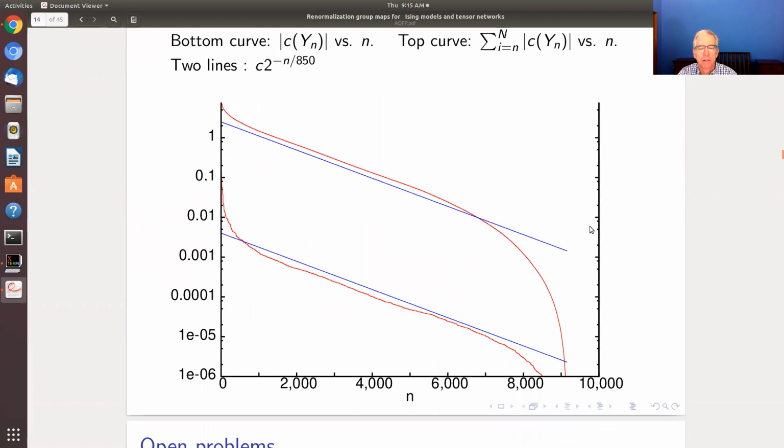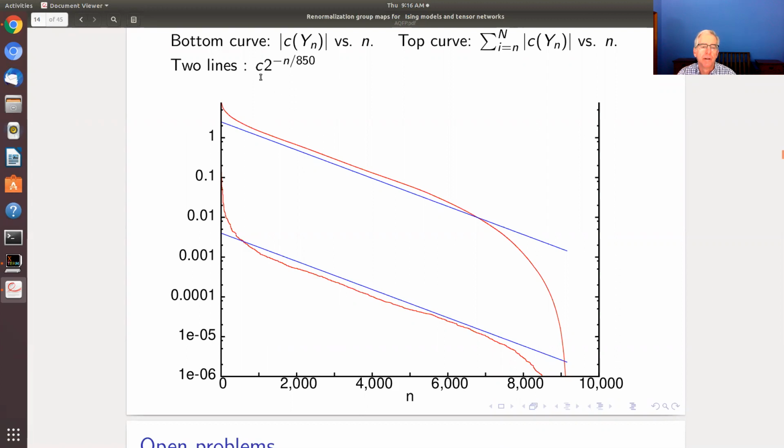And here's the plot. Again, the axis down here is just the first coefficient, second coefficient, third, on up to about, well, the 10,000th one is off this slide. And the bottom curve is what I want to start with. So these are the coefficients in this order. And the vertical scale is logarithmic. So this is exponential decay, this straight line, which is great, okay? Except when you compute the slope.